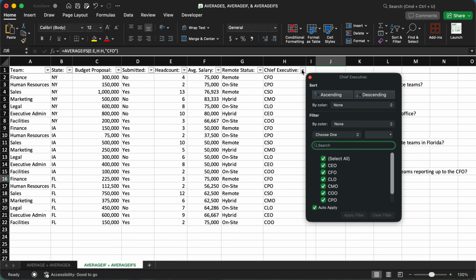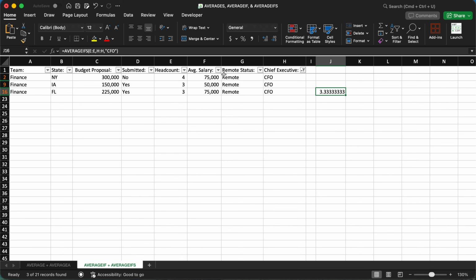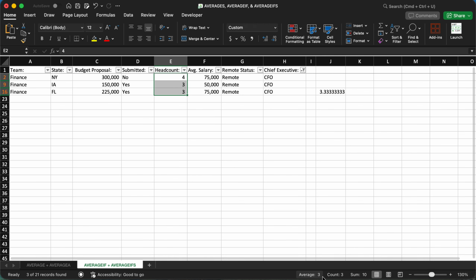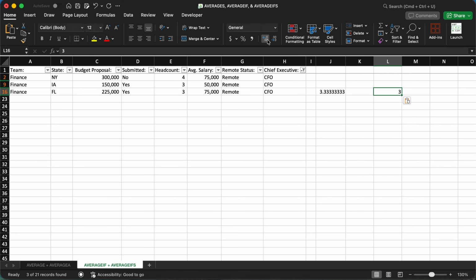So let's actually just change this up to CFO. And then if we just count the headcount, we get this average 3, but this is just being rounded. If I press enter and then just add a few decimal places to it.